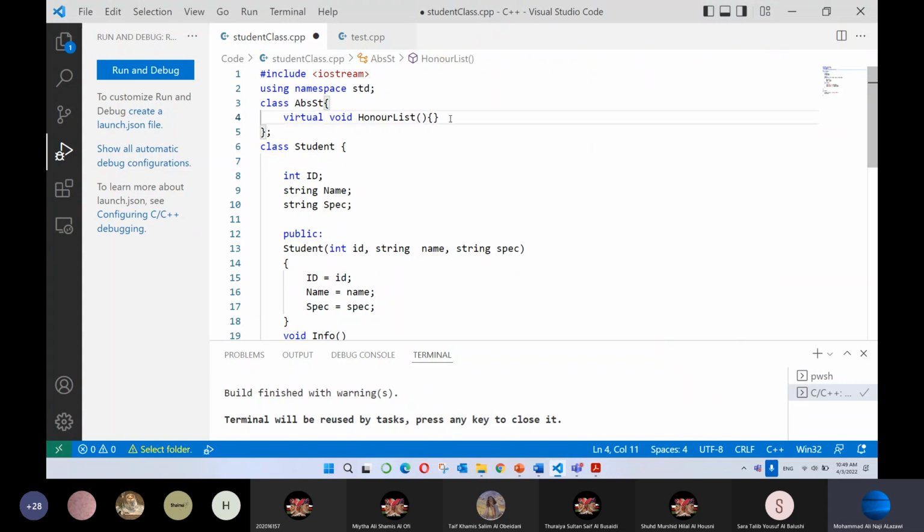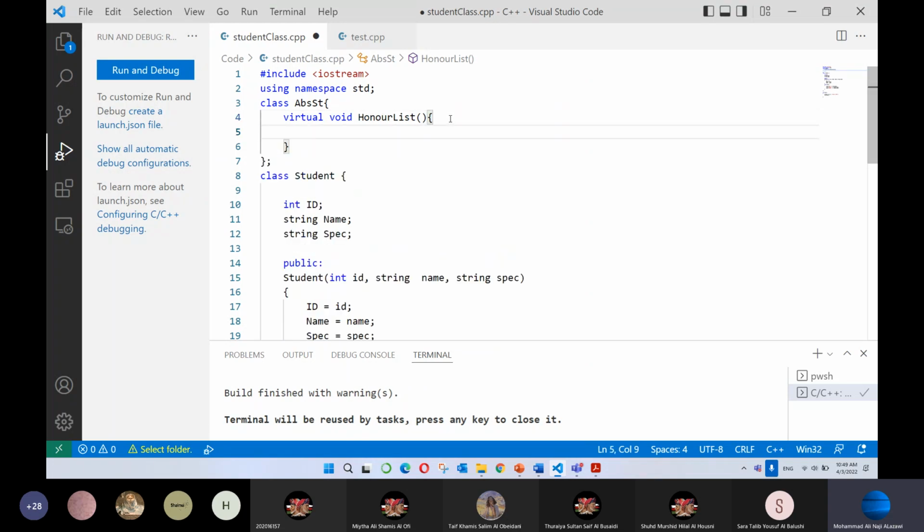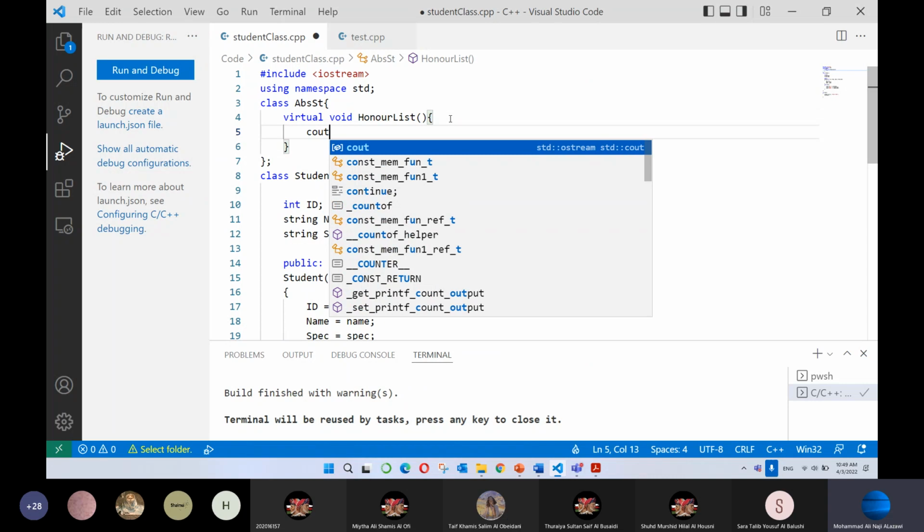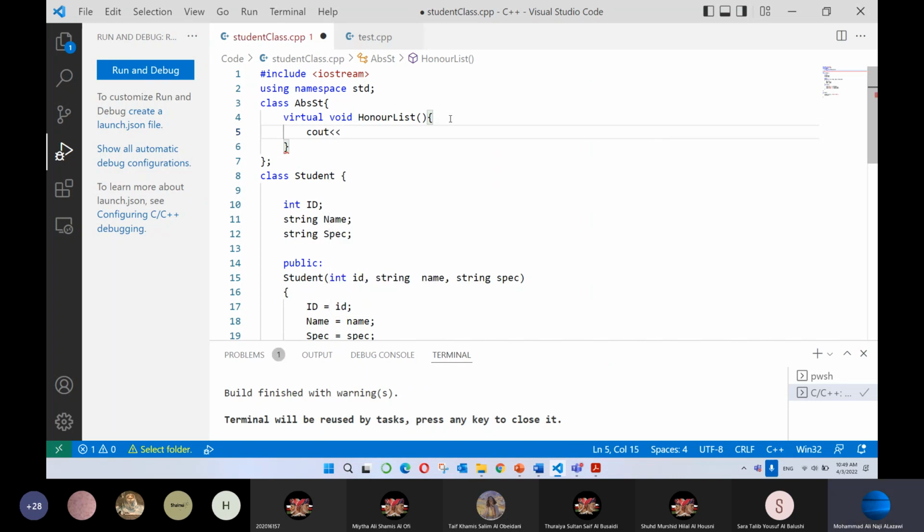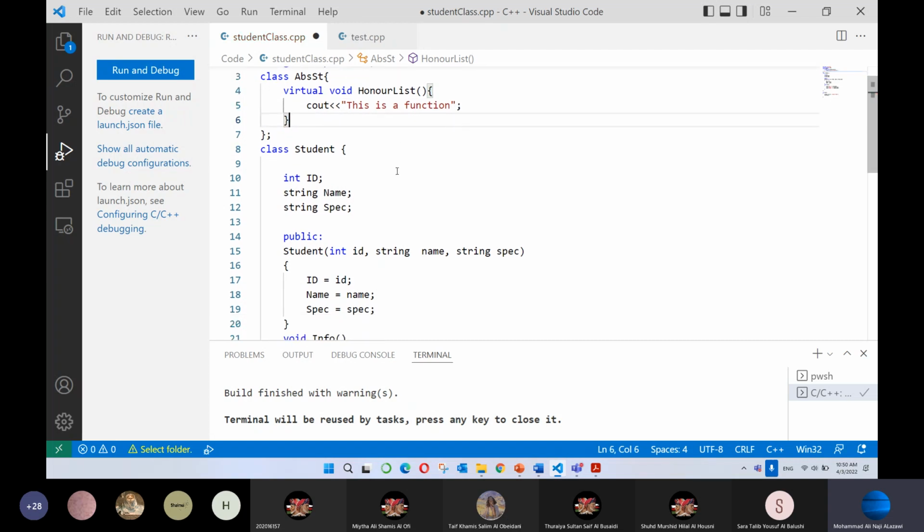virtual function, if you define it like this, for example, I will put something, cout, this is the honor list function, and semicolon. Of course, now nothing will happen unless I call this function.